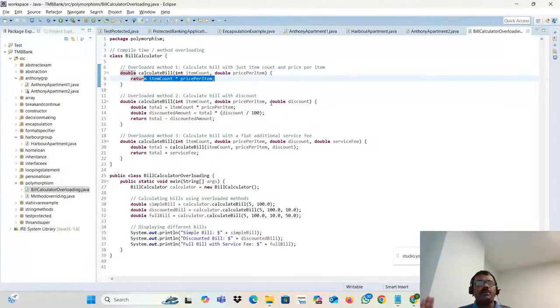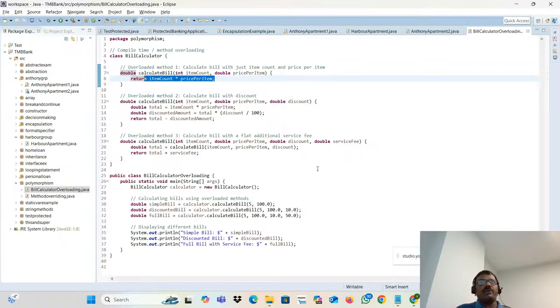The end user could give anything, maybe one item is $10, so 5 items is 5 into 10, 50. What about the second one? They are putting in some discount. In the third one, they are putting in some service fee.